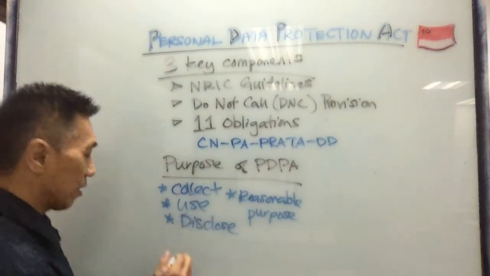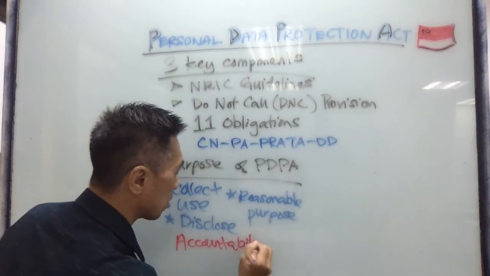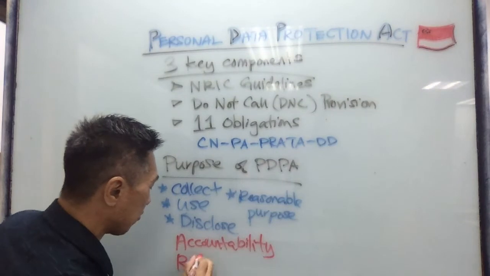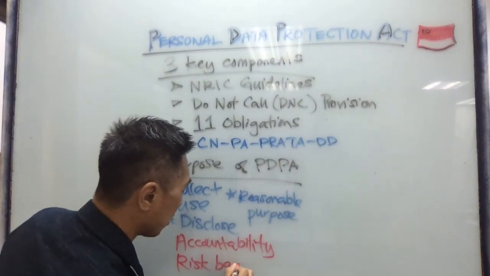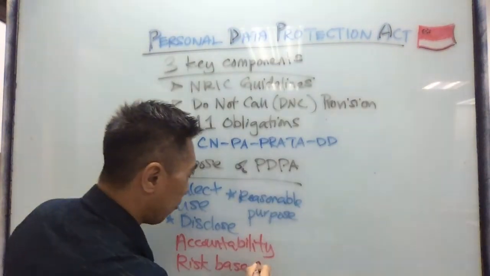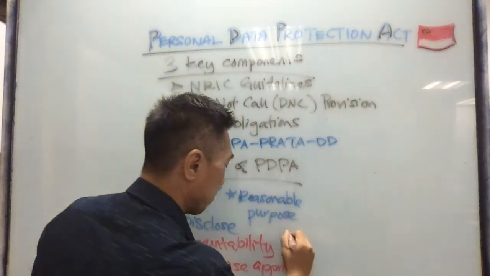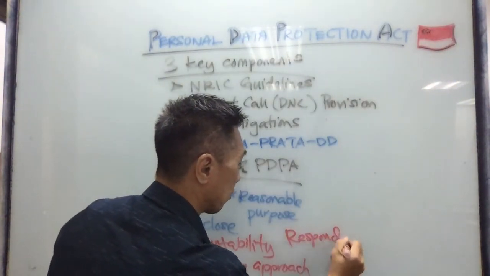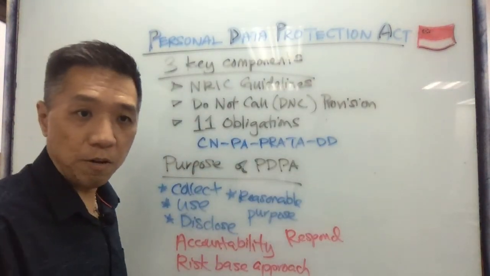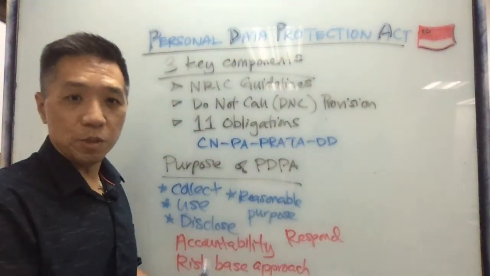And the 2 keywords here are this: accountability. Accountability becomes the fundamental principle of the PDPA, and they also mention that we take a risk-based approach, very key here, a risk-based approach in handling data protection in our organizations. And therefore, we really need to also do one more final thing, and that is to respond. Respond well to data breaches. And I want to quote Mrs. Josephine Teo, our minister, and she mentioned that we assume that we got a data breach and respond appropriately to these data breaches.